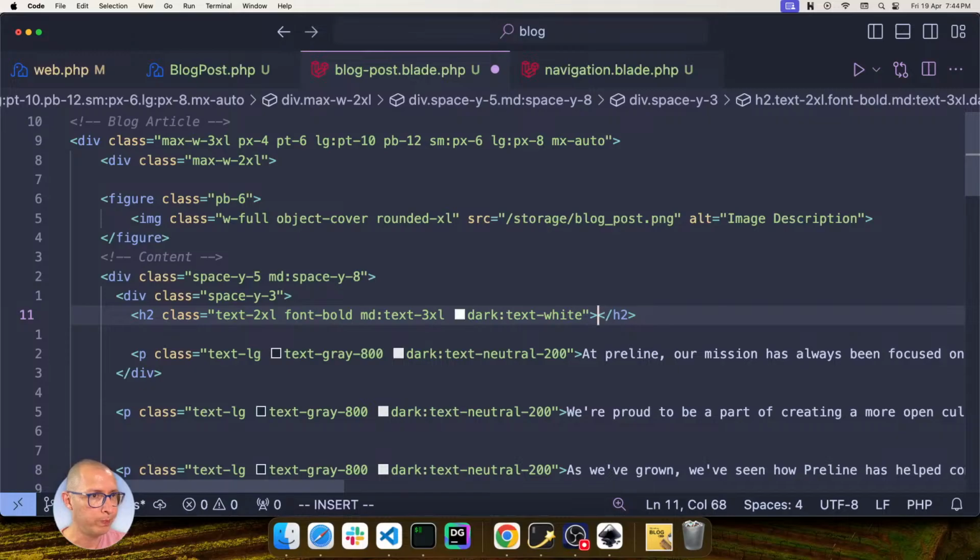Let's do, should be available, should have the post available.